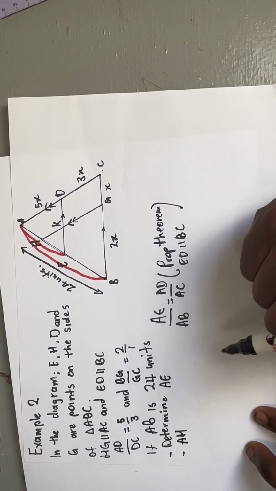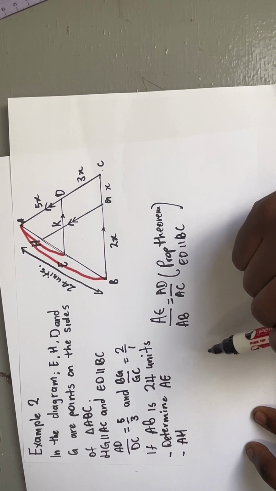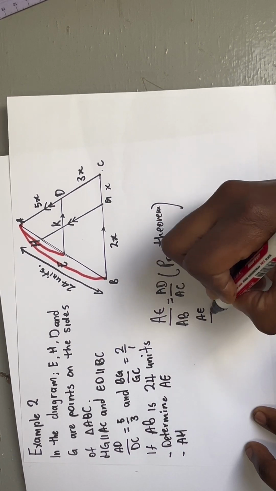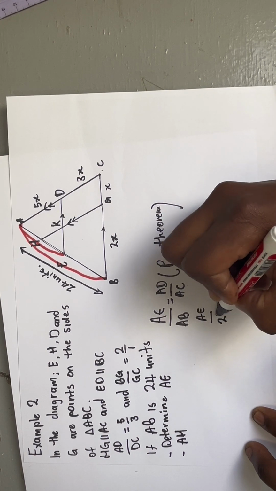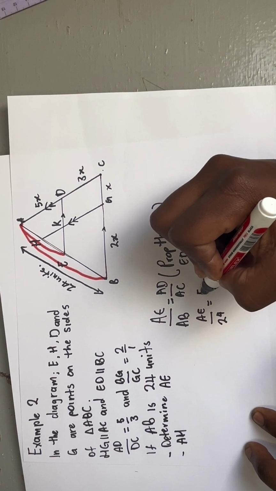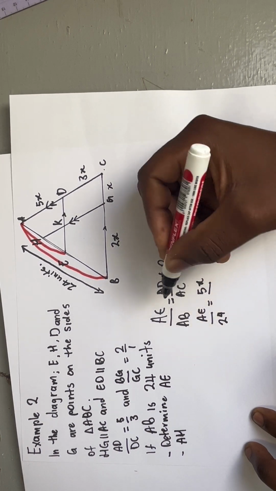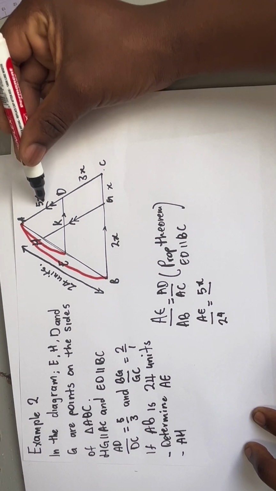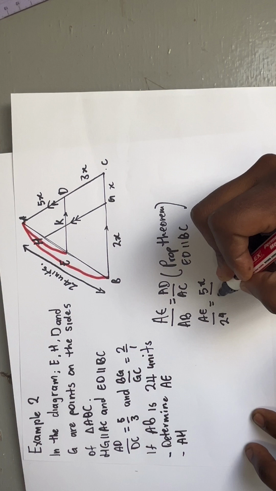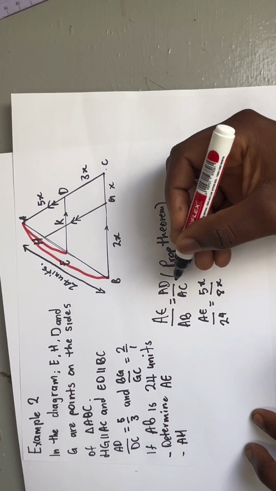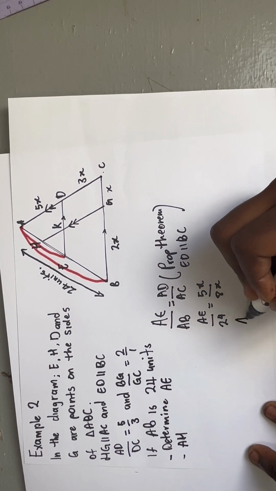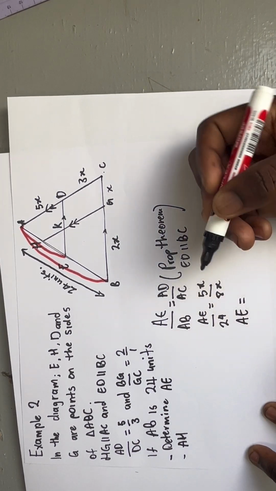Now what is my AE? My AE is going to be my unknown side over AP. I'm already given that it's 24 units, which is going to be equal to 80? 80 is going to be my 5x. However, my AC, remember this is 5 and this is 3, which means all this line combined is going to be my 8x, right? And as you can see, the x and x are going to cancel each other.